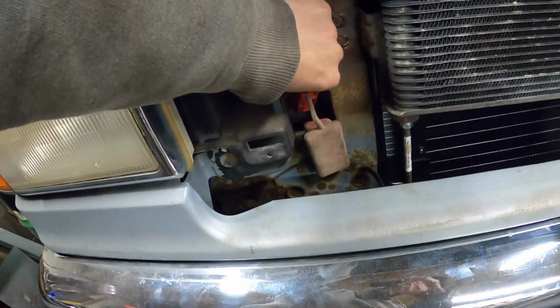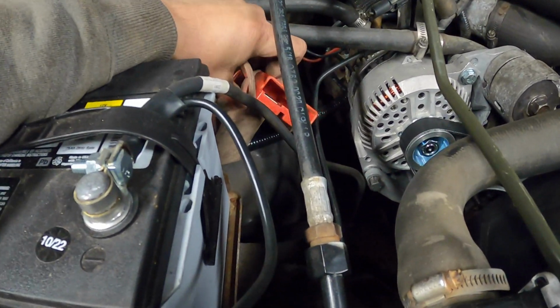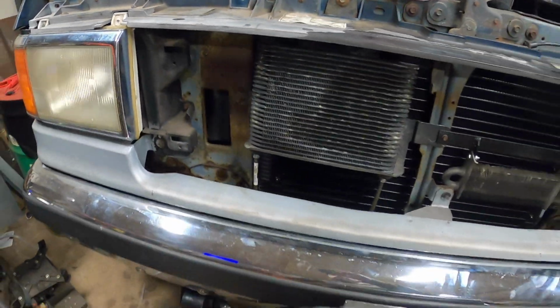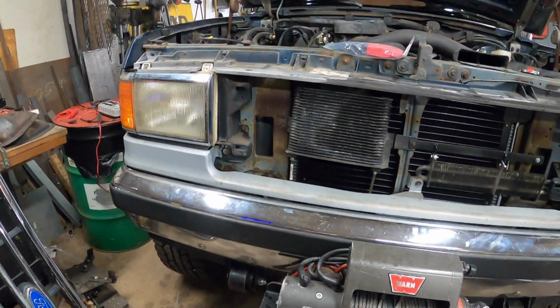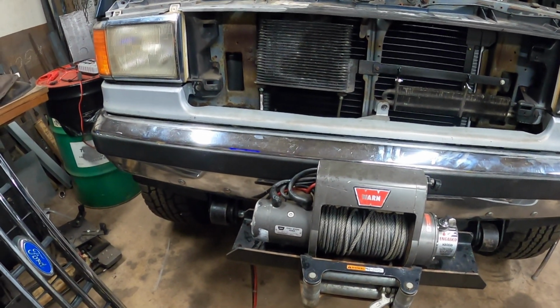I don't know, maybe we can get it hidden down in there, or maybe we want to have it really short and up here, because we're going to run the power for the winch all the way up here. I don't know yet. I'm going to mess around with it a little bit. I'm going to snake some cables through there, see what fits and what doesn't, and once I come up with a game plan, I'll come back and show you what I got.